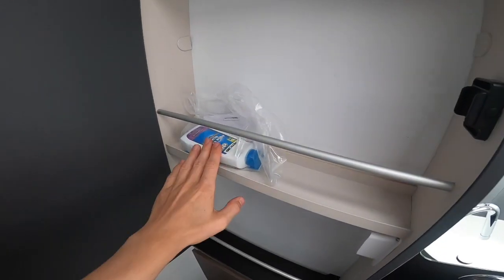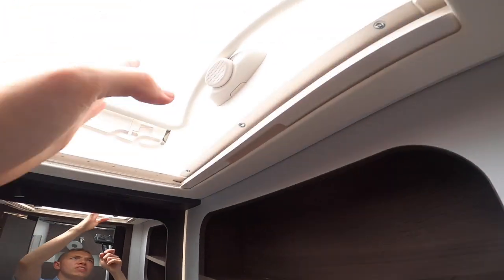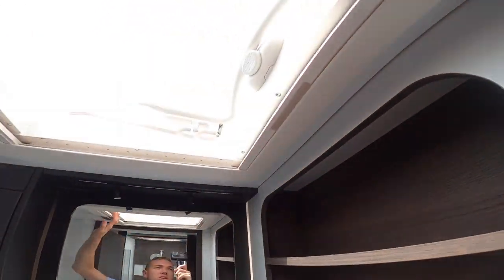Toiletry cabinet, small complimentary bottle of the Bedford Chemical Blue. Some storage here and the same skylight with a blackout and a fly screen as in the shower.